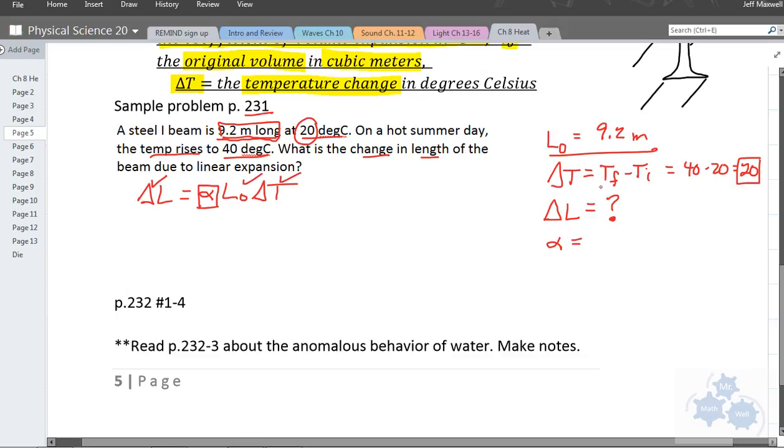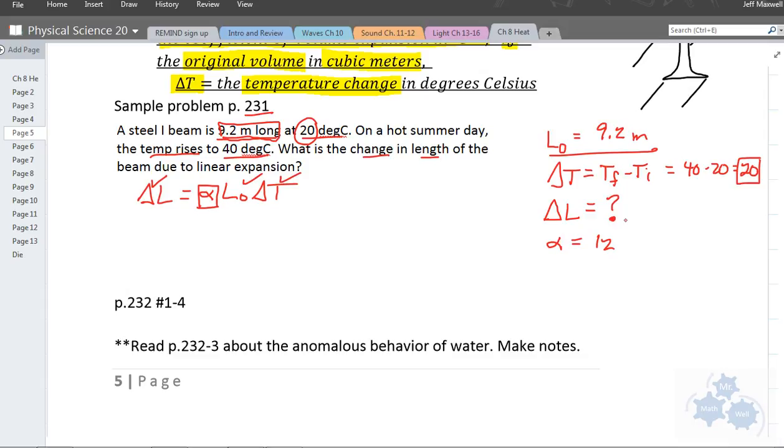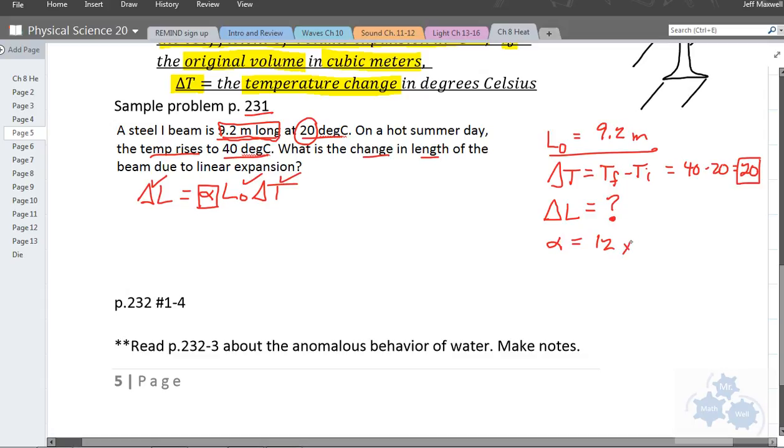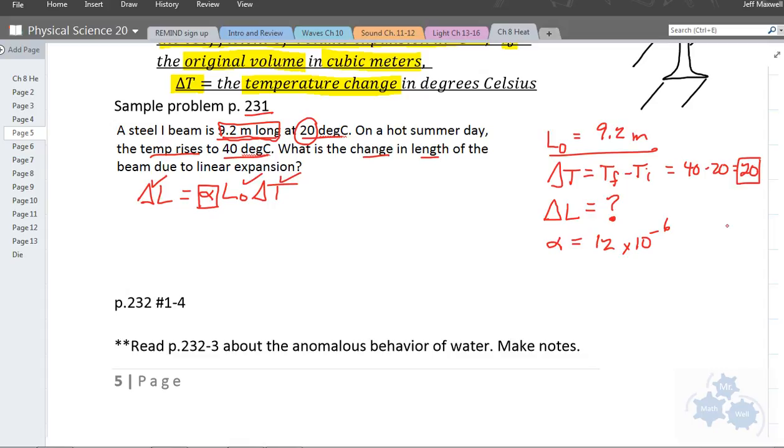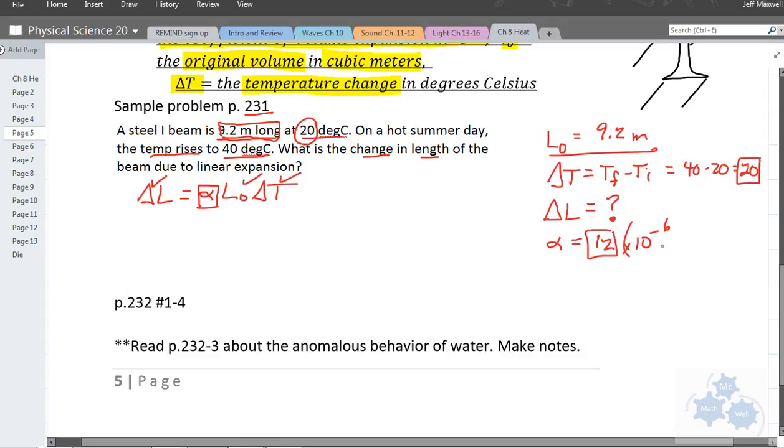All right, so we saw in the chart that the coefficient of linear expansion is, what does it say, Steele? 12. 12 what? It's not 12 meters, and it's not actually just 12. Look carefully at the chart there. Times 10 to the negative 6. Everyone listen. If you put just 12 in for alpha, you're going to have big problems, a totally wrong number. In that chart, they just list these numbers, but at the very top they say, remember that it's times 10 to the negative 6. So you can't forget that. All right? So we'll get that straight.